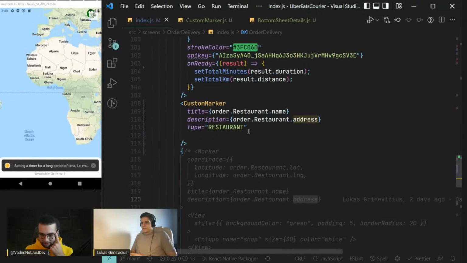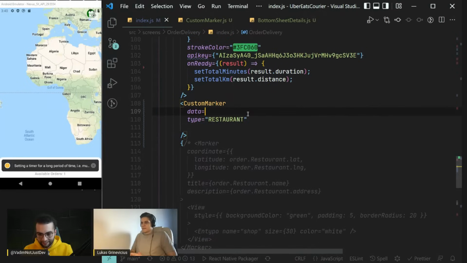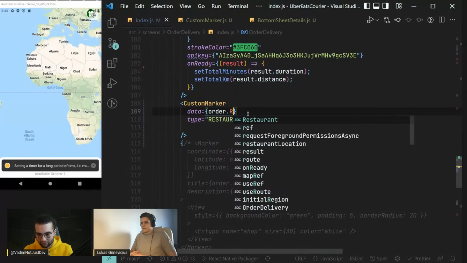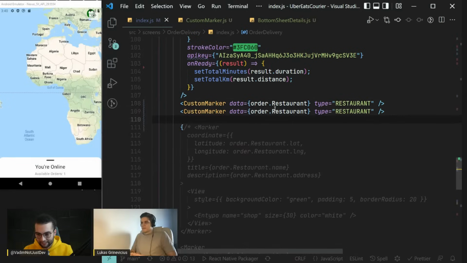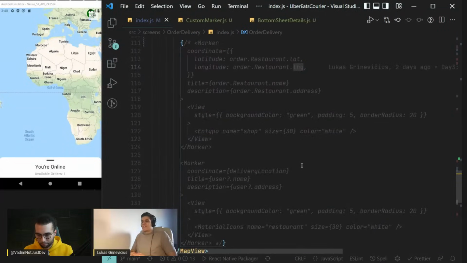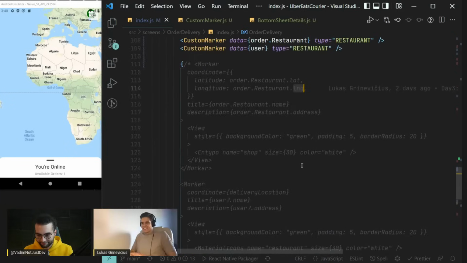So we could simply say data equal to order.restaurant, and for the second one, data is equal to user. And we will just simply say data.lat, data.lng. Efficiency at its finest here.